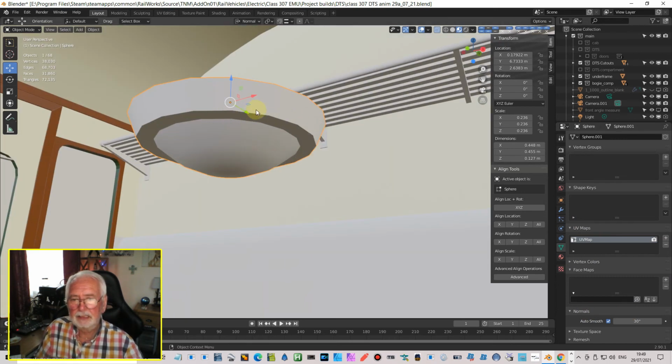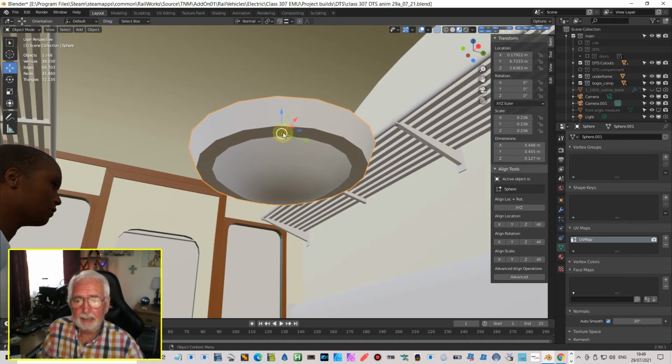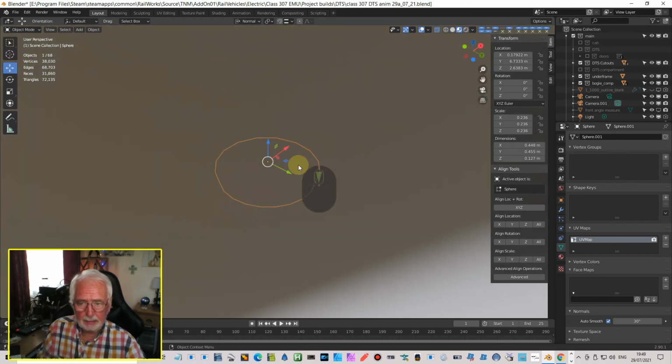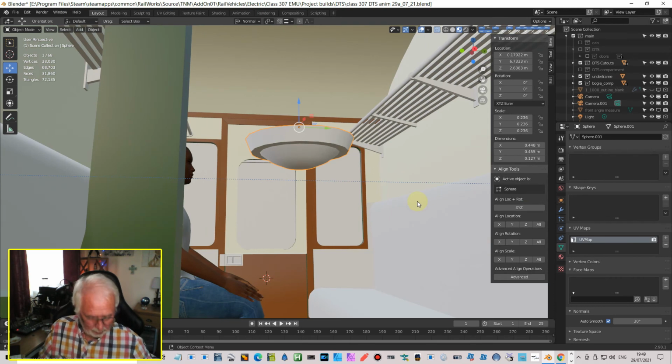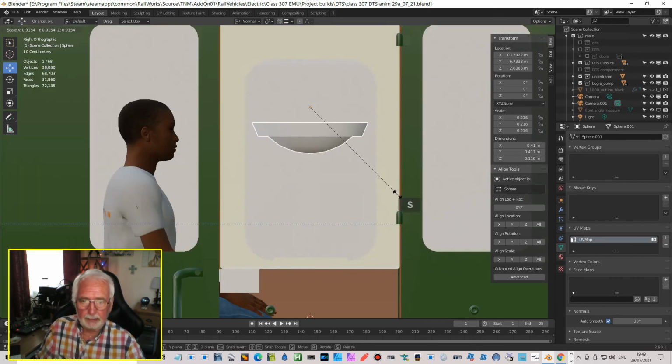We can give this a silver colour. This is going to be a yellow, a sort of glow. And obviously this isn't creating the light. We will put a light in the carriages, but yeah, we'll go for that then. Size, I'm not sure. Let's have a look. Probably a bit too big, so scale the whole thing down.